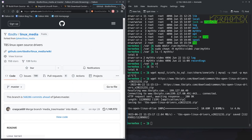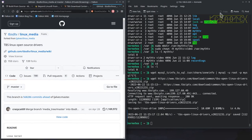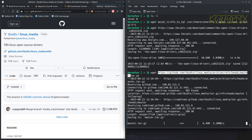And then once again, because it's shrunk down, it's hiding this code. So I'm going to right click this to copy the link, put this back, do wget, right click and paste, but change the zip to .tar.gz. Unfortunately this one's just called master because it is the master, so it's on version, but it is a little bit newer than the other one, which is probably about 6 months old now.